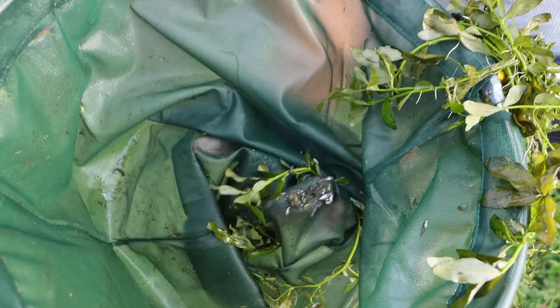We might have to switch nets soon because this one's getting pretty bad - it's not really cut out for all this flow, it's a lot better for scooping floating plants. A ton of little mosquito fish... wait, what is that? Oh wait, it's a white fish - this is not normal. I don't think this could be the first exotic of the day, guys. If you can identify it, please comment down below. It's kind of questionable, so we're gonna put him in a bucket and watch him to see if he colors up. We're gonna get this guy in our little keeper bucket.